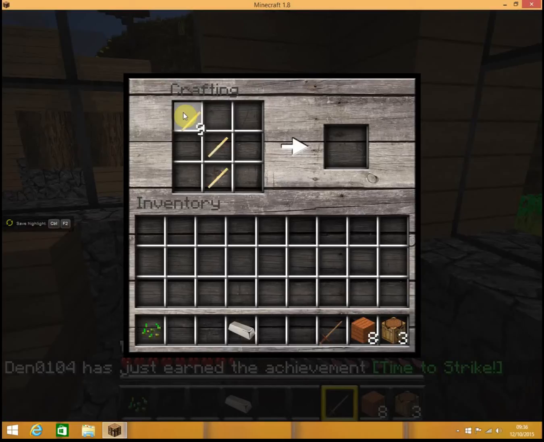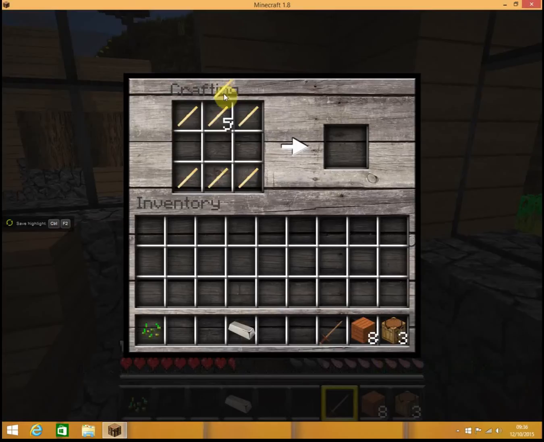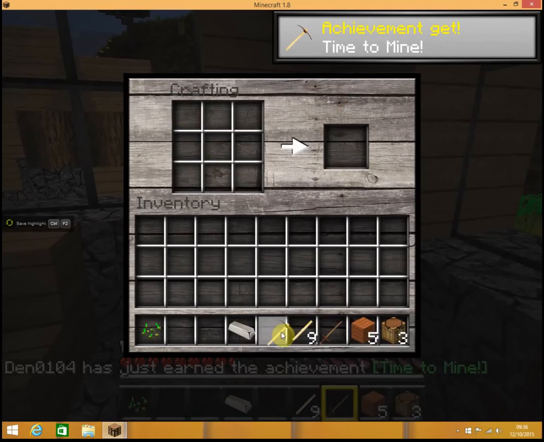Wait a minute. Doesn't know how you make a pickaxe. This is how you make a pickaxe. I forgot. It was all sticks. Yay! I got a trophy.